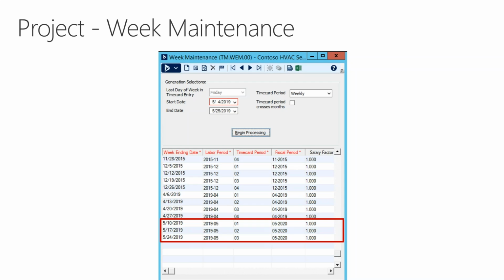And this is really great. I've seen customers who do this at the beginning of the year and do the entire year. I know people who say, you know what, we don't want people in ahead, so we only do it two weeks at a time, or we do it the month ahead. This really makes that whole process easier for them.